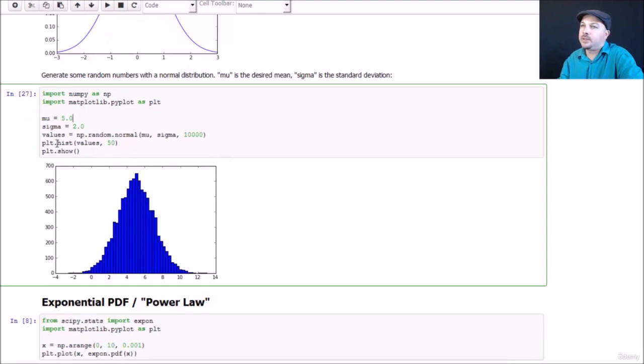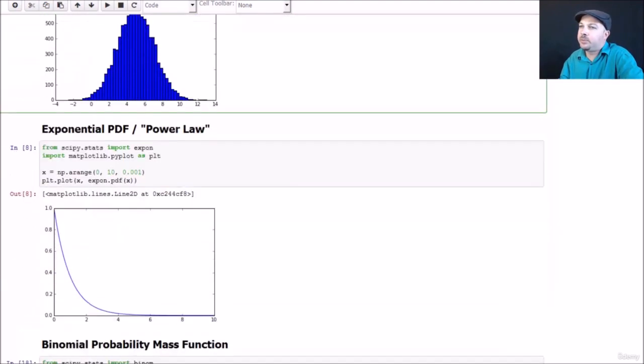We can then plot that, just show a histogram broken into 50 buckets, and that's what we end up with. And it does look more or less like a normal distribution, but since there is a random element, it's not going to be a perfect curve. You know, we're all talking about probabilities. There's some odds of things not quite being what they should be.